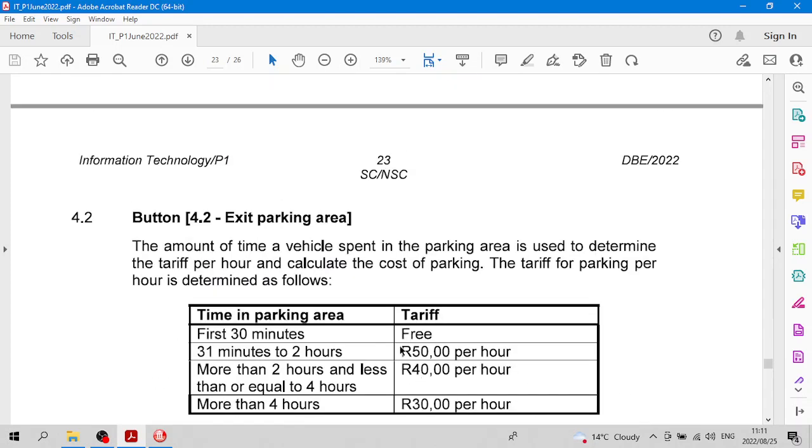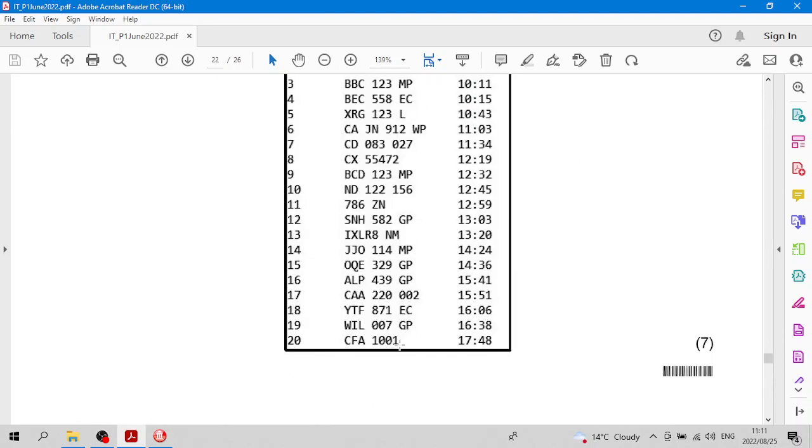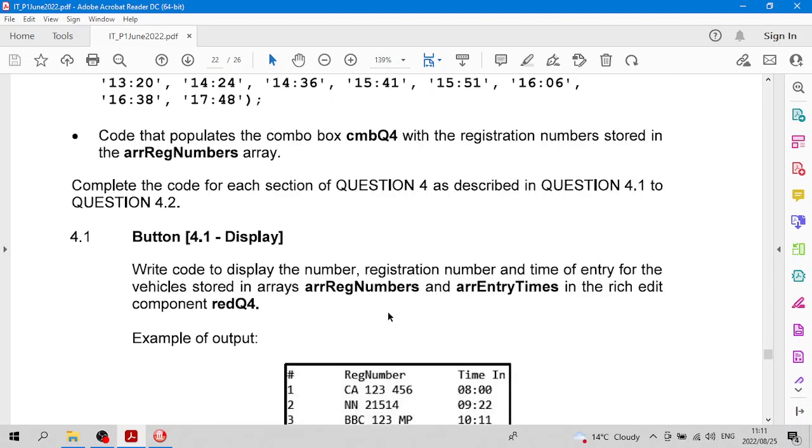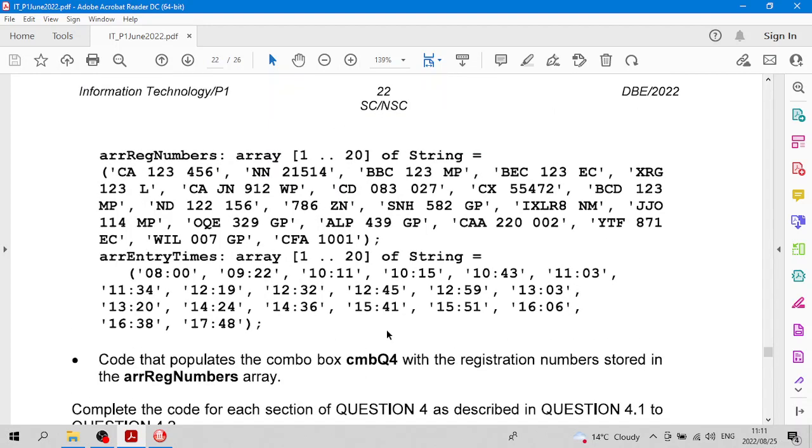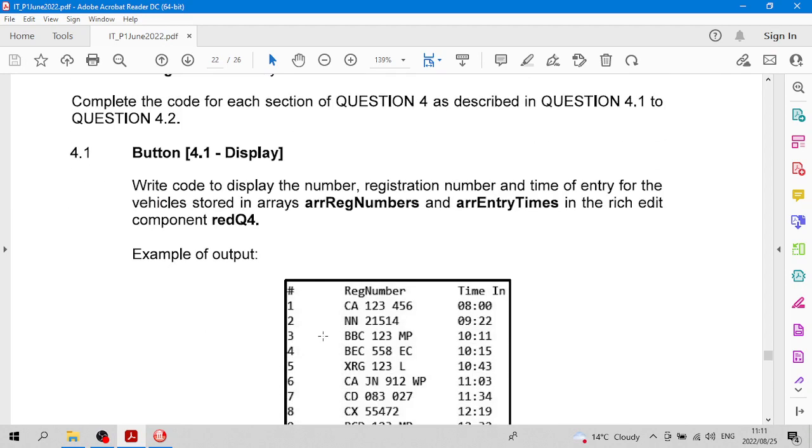HHMM, are we working on a 24-hour clock? 15, 16, 17, 18. I guess we are, hey? We sure are. So the first two digits are the hours, and then you have the minutes after that.